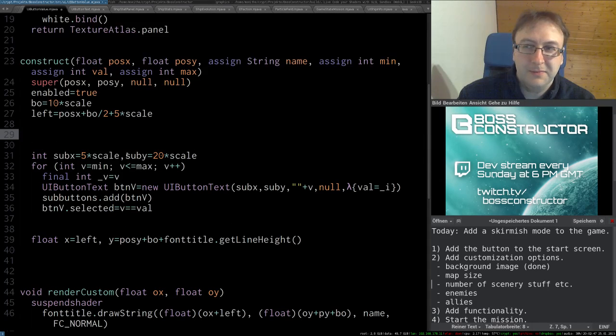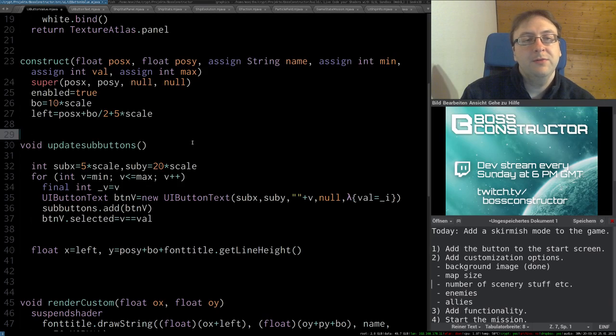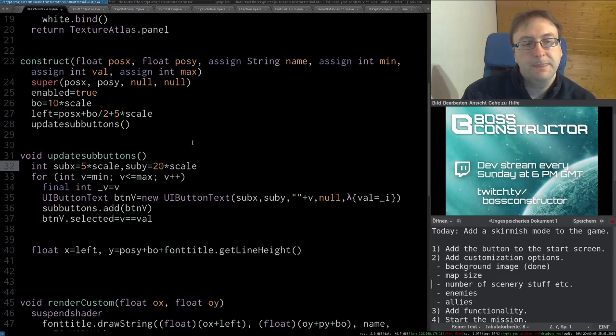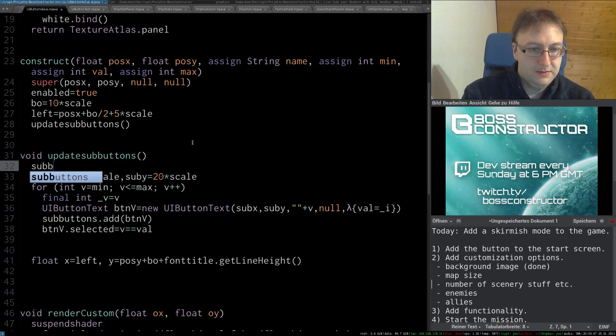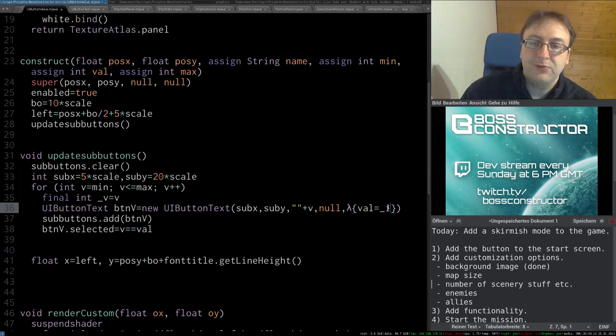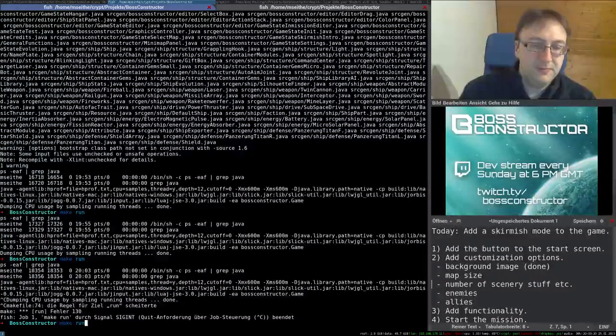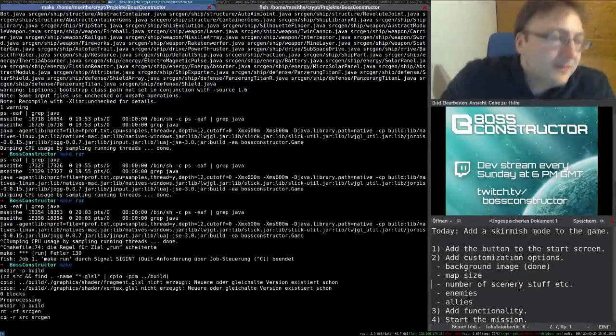Yeah, I guess so if we click on it, it needs to update. So I need to create a function for it. And I need to call this function whenever I change a value. Okay, let's try it. Oops.